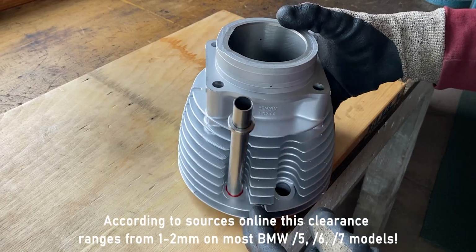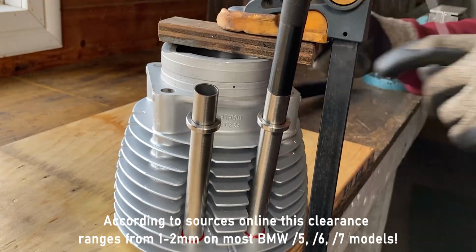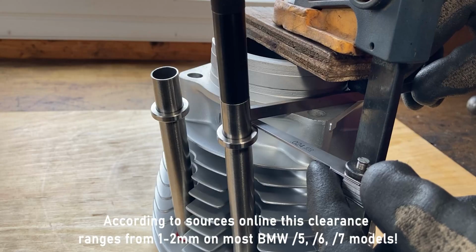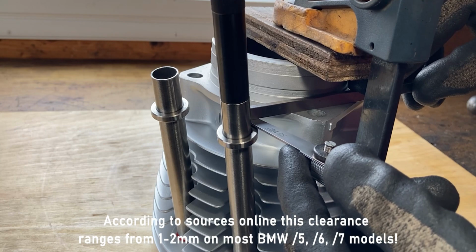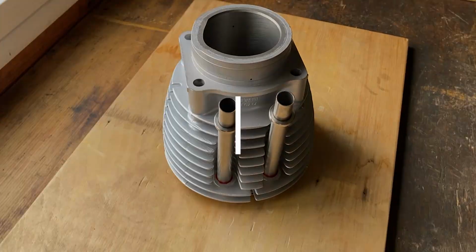Now I have one more pushrod tube to install, and then I'm done with this cylinder jug. According to sources online, the clearance ranges from 1 to 2 millimeters on almost all BMW Airheads, but I think if you install the pushrod tubes to the factory clearance, you can't go wrong.